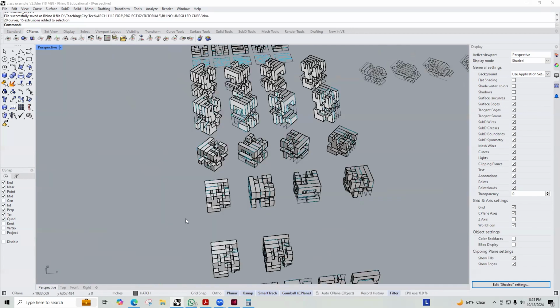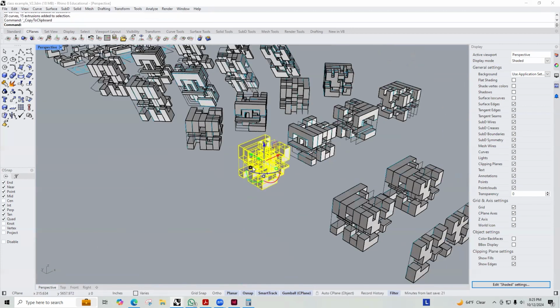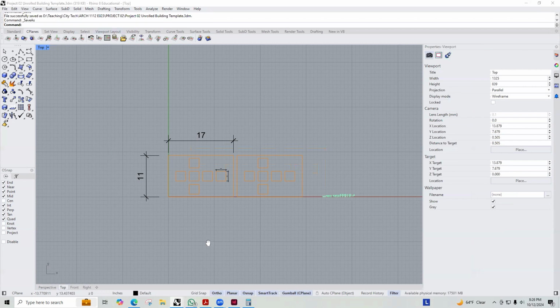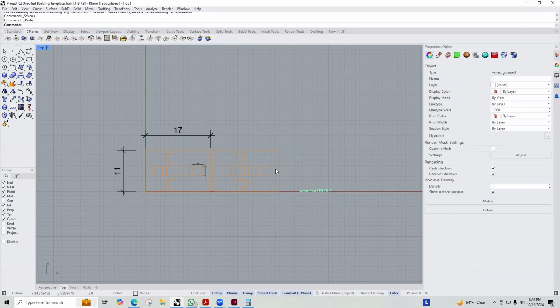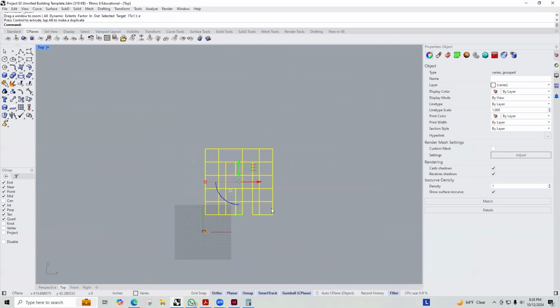All right, so let's grab just one of these cubes and we're going to do a simple copy on the keyboard so that it can copy to clipboard. And then we're going to open that template and we're just going to place it right here. All right, so press Z for zoom, E extents. So I know that it pushed my model all the way over here. So all I'm going to do is using my gumball tool, drag it down. If your gumball tool is not on, just type in gumball in your command bar and you can ask it to be on, off, or toggle.